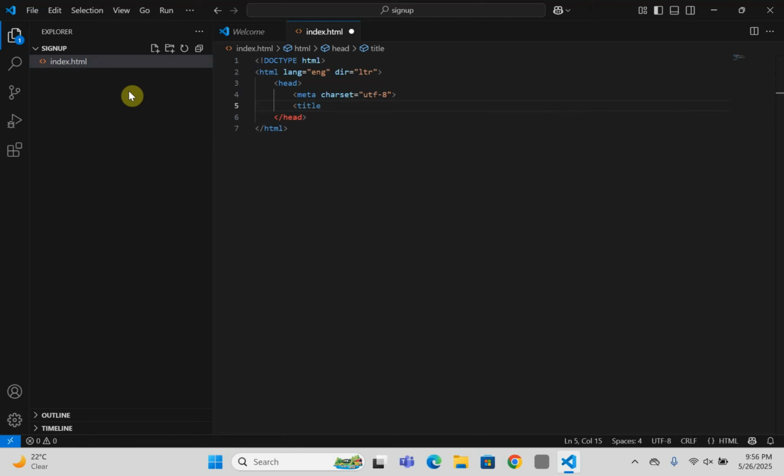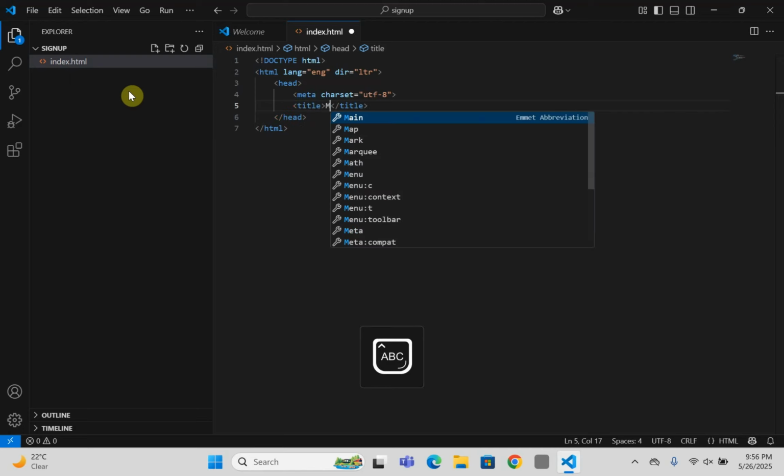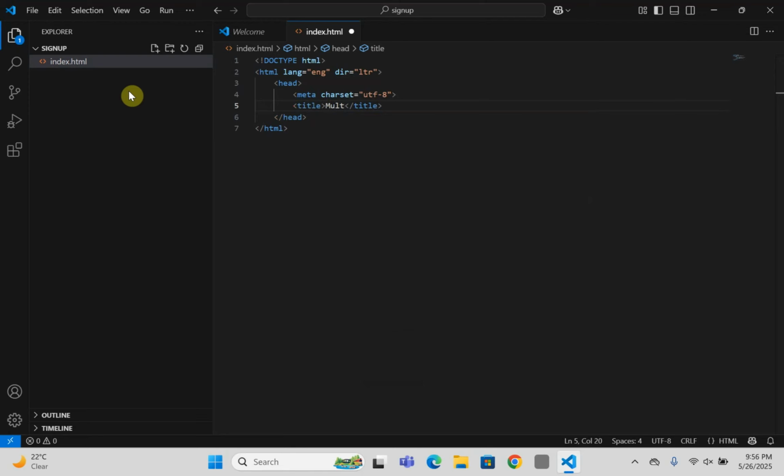We are going to use multi-step form. This is enough.